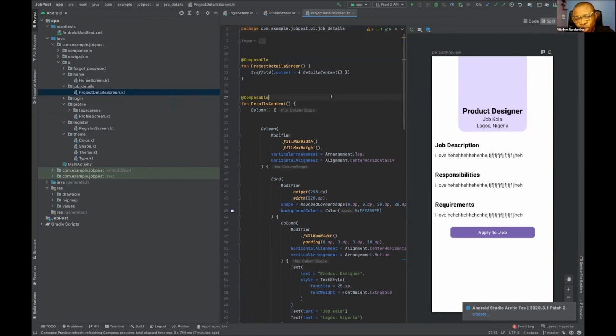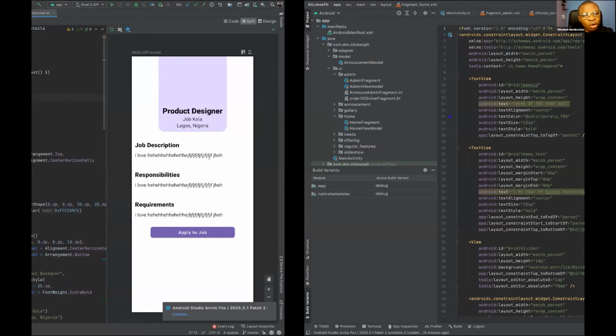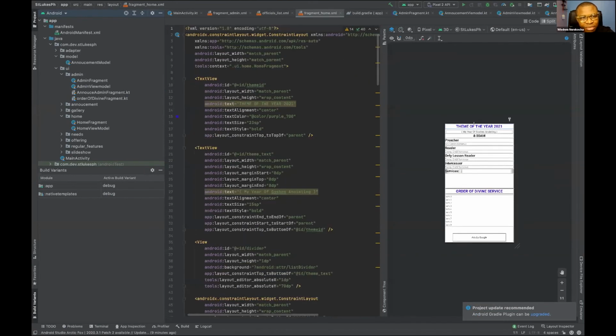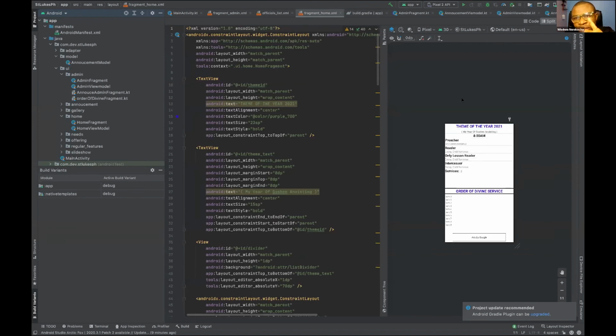I used Kotlin to write both the UI and also the logic for this in just one class if I want to. So I don't need to be jumping from designing in XML and coming down to this section of Kotlin to start writing the logic for that. I write both the UI and the logic with Kotlin. Now coming down to this one, this is where I design the UI. This is the UI with XML. And go to the screen.